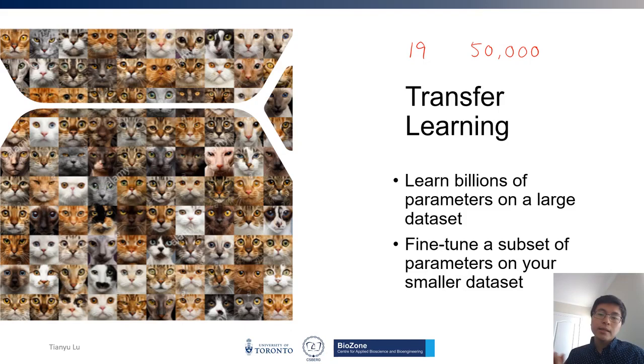So what we can do is first train our neural network on a large data set, then fine tune some of the last few layers on our smaller data set. This technique has been applied in computer vision, where if you were to try to train a model to predict possibility of a rare disease from an X-ray image or a CT image, that's going to be very challenging because you don't have a lot of data points for such a rare disease. But you do have a lot of cat pictures online. So you can first train your model on these millions of cat pictures. Then the first few layers of your model are going to probably detect edges or curves, and only the last few layers will be for higher level abstraction. So then you can fine tune those last few layers for your particular problem.